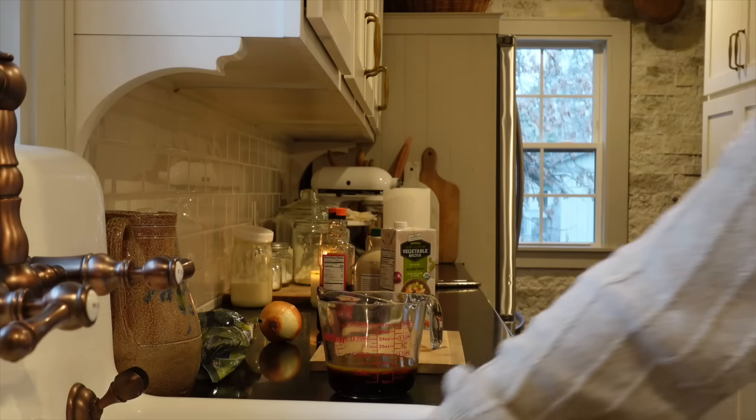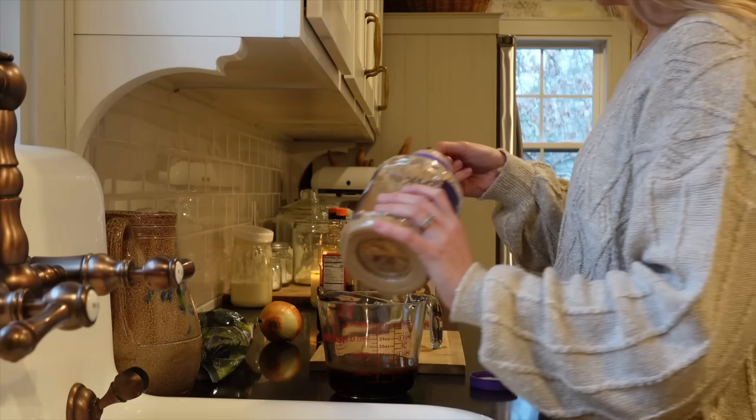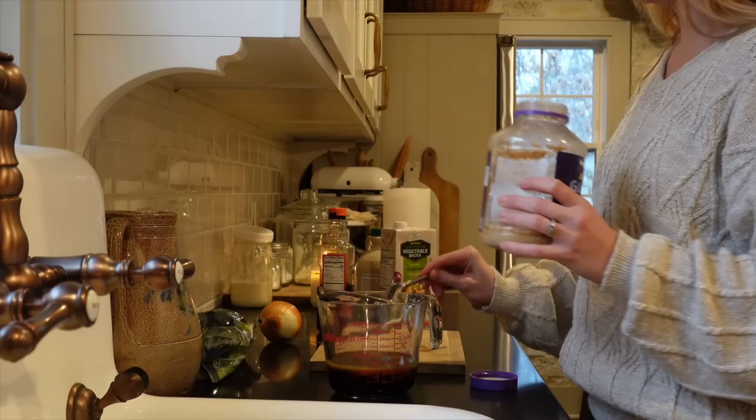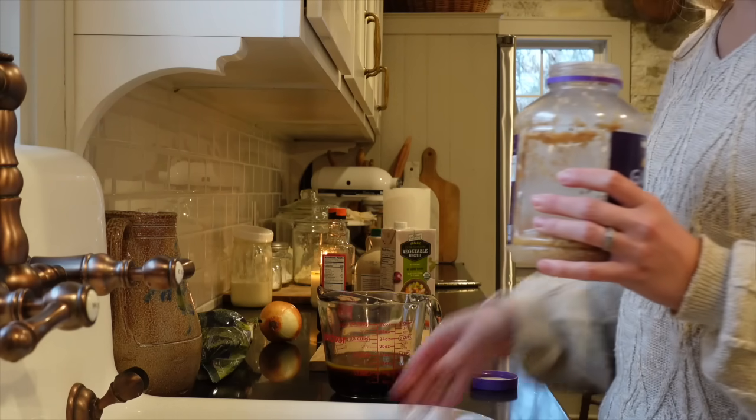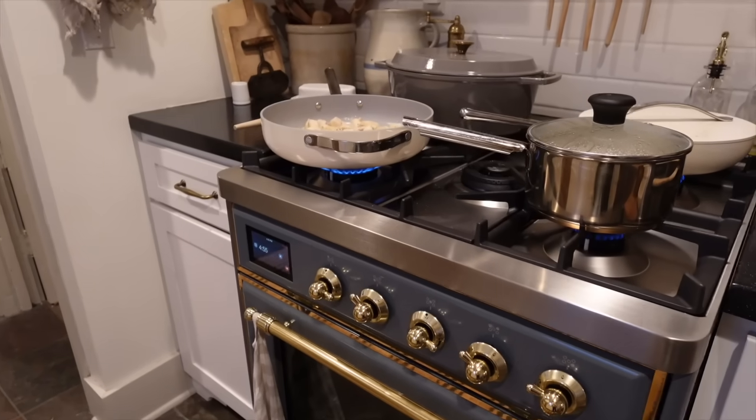I'm just eyeballing everything, and if you feel like it needs to be sweeter, you can add more maple syrup or honey even. If you want more of that soy flavor, you can add more coconut aminos, but this marinade is so delicious.